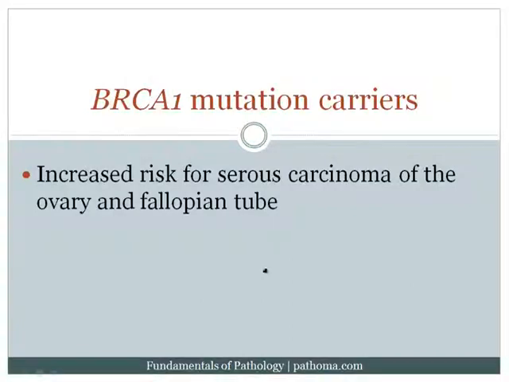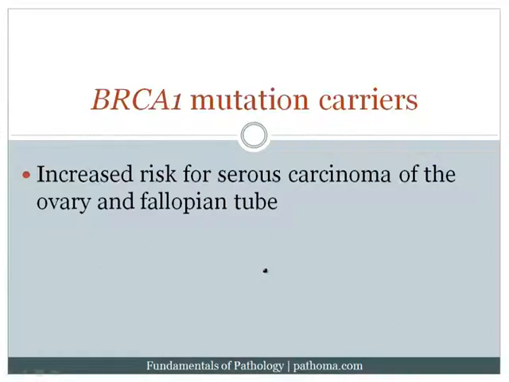Now, one important association here that's high yield for examinations, especially board examinations, is the fact that BRCA mutation carriers can get a specific type of ovarian carcinoma. Let's go back and remind ourselves that patients who have BRCA1 mutations, they have an increased risk of breast cancer, but in addition to that, they also have an increased risk of ovarian cancer. So BRCA1 is breast and ovary. It's not enough to know just that. You need to go one step further and know that the most classic type of tumor that arises in the ovary in these patients is a serous carcinoma. So these patients would get a surface epithelial tumor that was malignant, and it would be of the serous subtype. So that's important to know concerning BRCA1 mutation carriers.